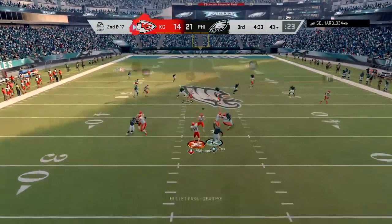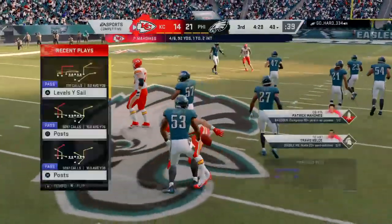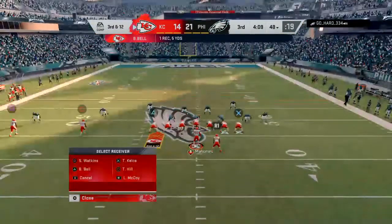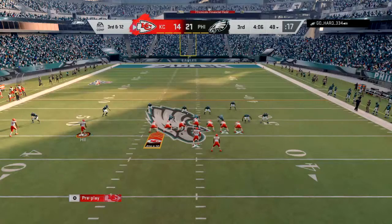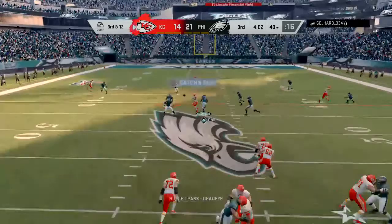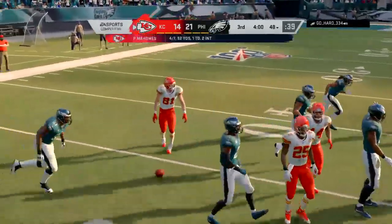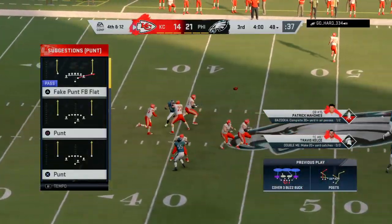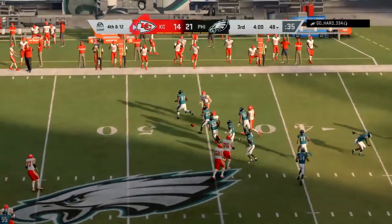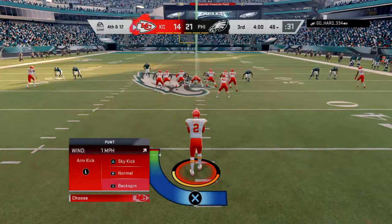Throwing on 2nd and long. Mahomes caught here by Bell. That catch good for 5. It's 3rd down. Throwing is Mahomes on 3rd. Oh, he almost intercepted it. They're just forcing it into too many tough spots. That was almost a 4th pick of the game. And now 4th down. Here's Dustin Colquitt now as he'll kick it away for the 2nd time.